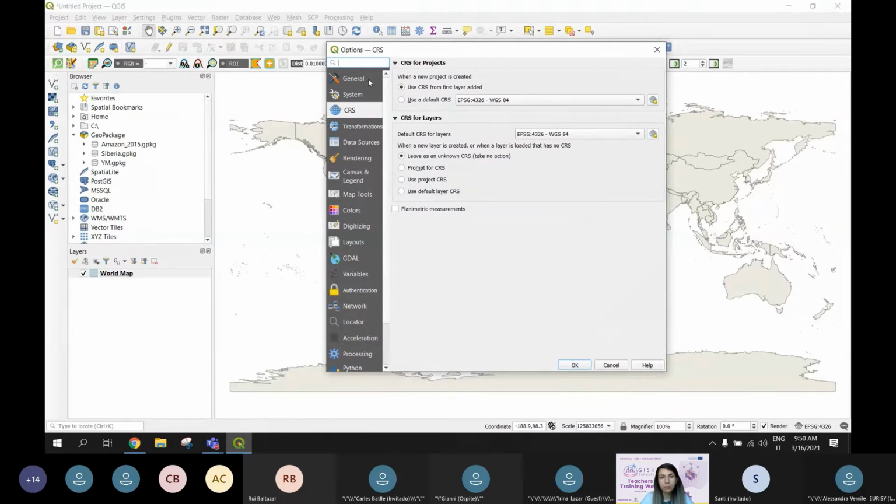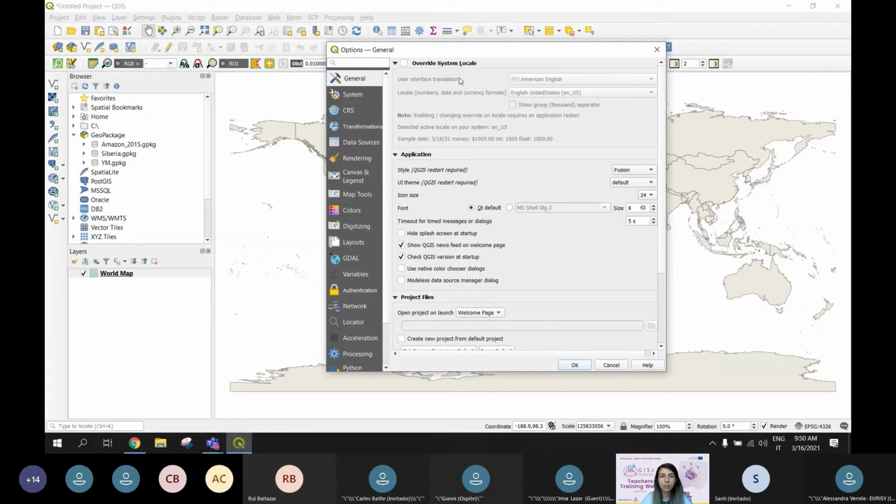So again, here we have many options, but let's go to the general tab, because there is one thing that I want to stress. In the general tab, you can, and this is very important, change the language of QGIS, and I would strongly suggest you use English, because then it will be much easier for you to follow what I'm doing.